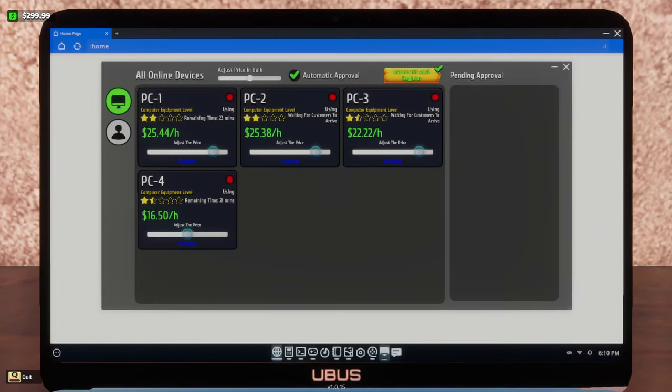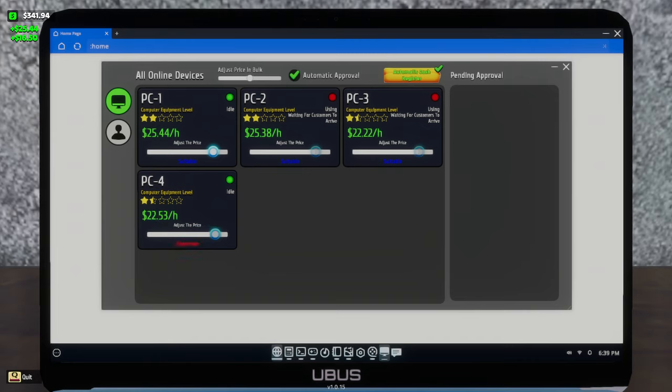Okay, 23 minutes. I need to do some research and see what I can do. Can we sell old chairs, old tables, old PCs? Because I think maintaining 4 PCs would be good enough. So now it's $22 per hour. Yeah, I don't think it went up, though. I mean, it should have.